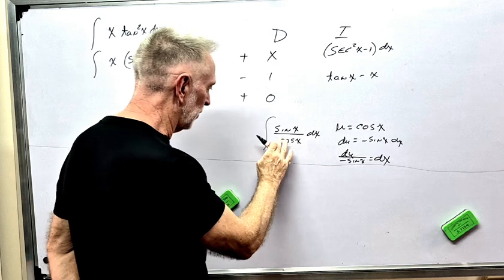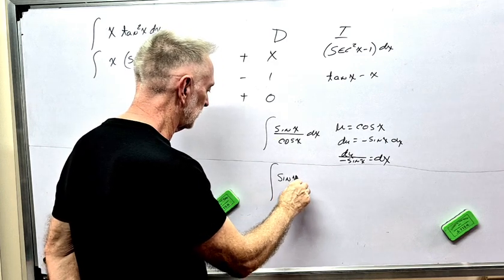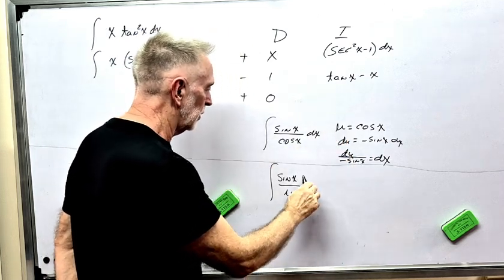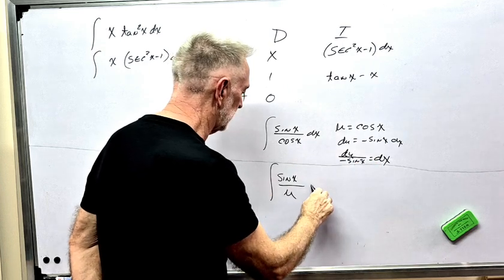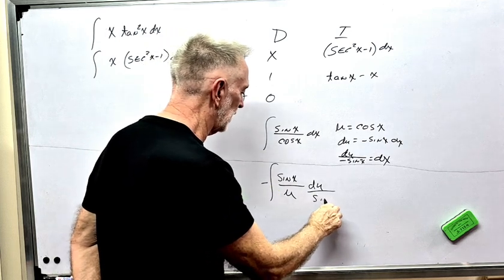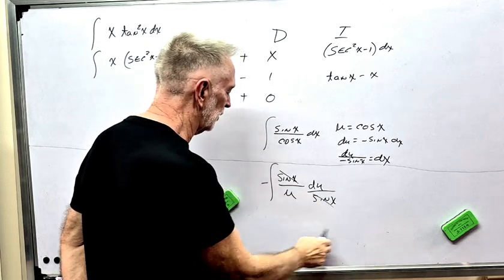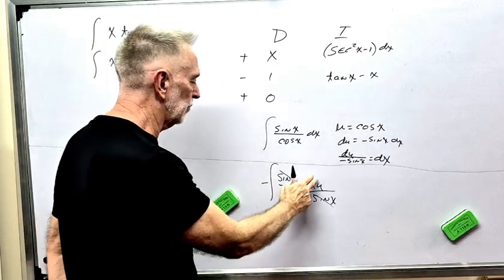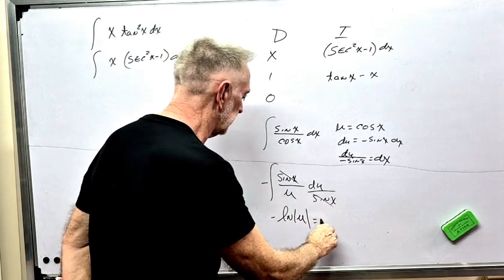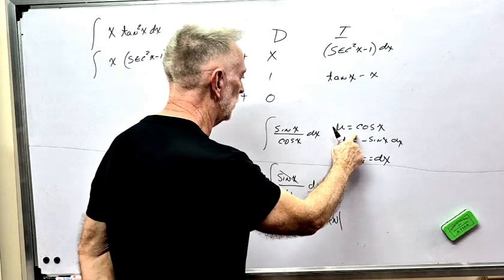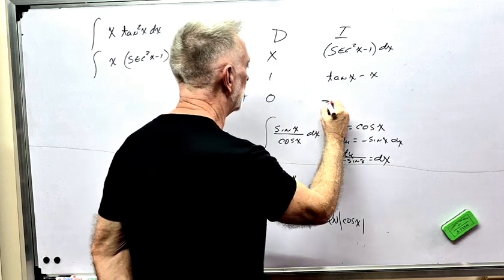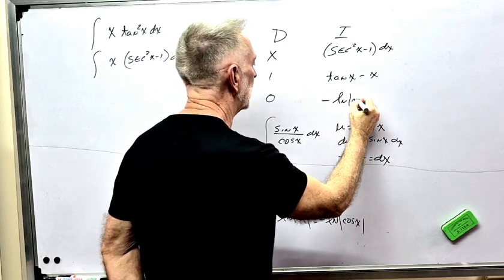All right, so now with integral, we have this sine x over u, or over cosine x, which was u, and then dx, which is du over minus, I'm going to put the minus out here, minus sine x. The sine x is canceled, and I'm left with minus the integral of du over u. So minus a natural log of u, which is minus natural log of cosine x. Okay, so in this case, minus natural log of cosine x.